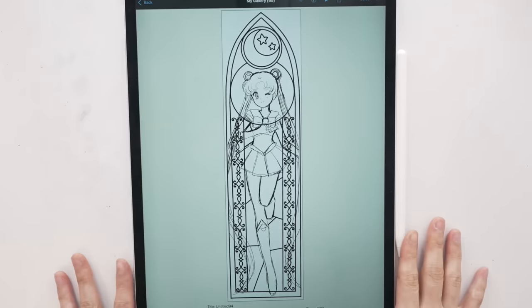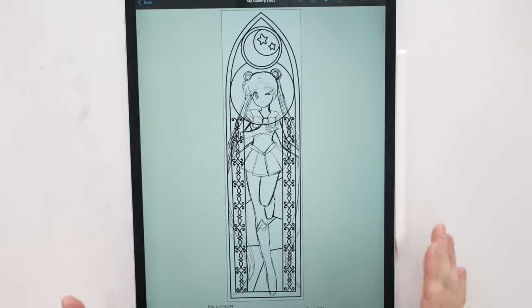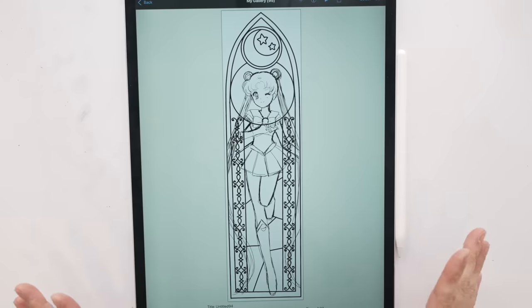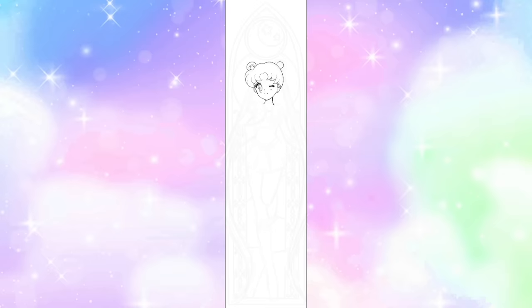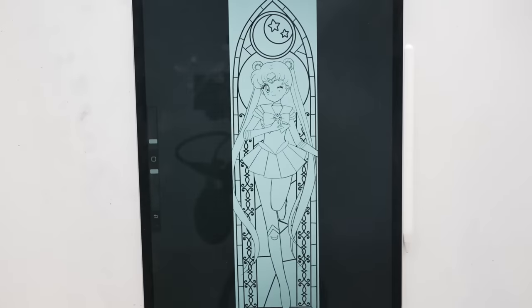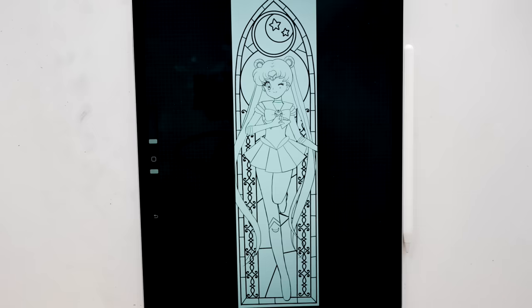So I just used Ibis Paint to make this rough draft. I already finalized the background and I think I'm just gonna use this. And now I'm just gonna go over to Procreate to finalize Sailor Moon. And it looks something like this. I actually really, really like it. It's so cute. So now I'm just gonna go ahead and print it out to the real size. We're going to need a pretty big copy machine for that, so let's go to the convenience store.